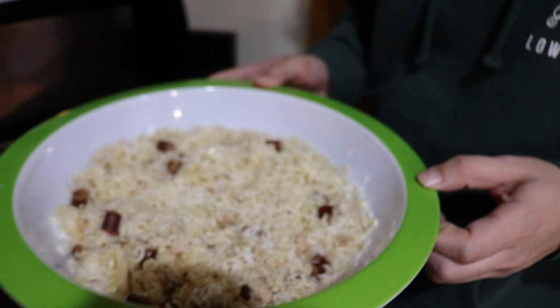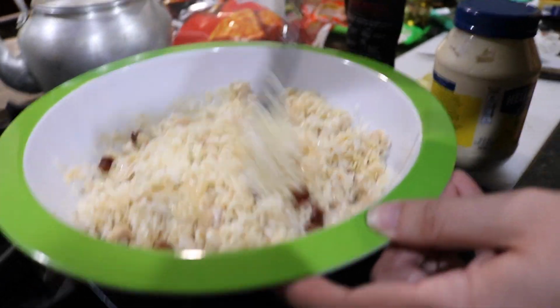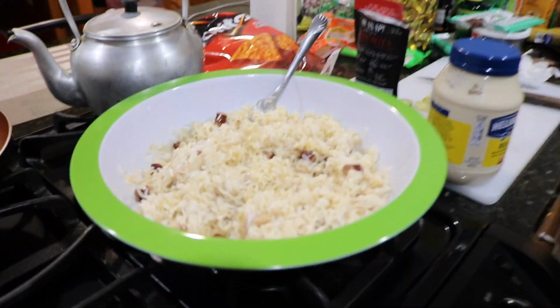What? 12 seconds later. So, done cooking in the microwave now. Put it in there for like what? 6 minutes? No, 10 minutes up in there. It's all gonna look, I don't know. So, you see, it's all done. I don't know. You wanna eat this? No, we're already halfway done.